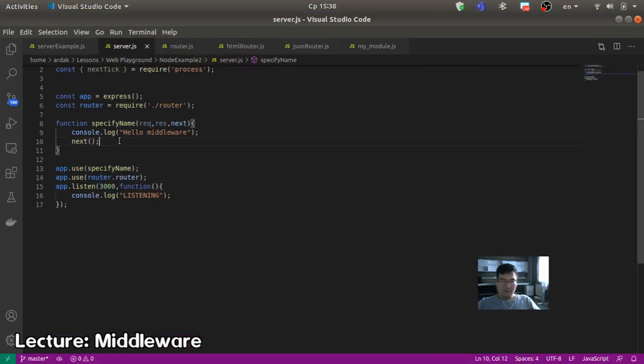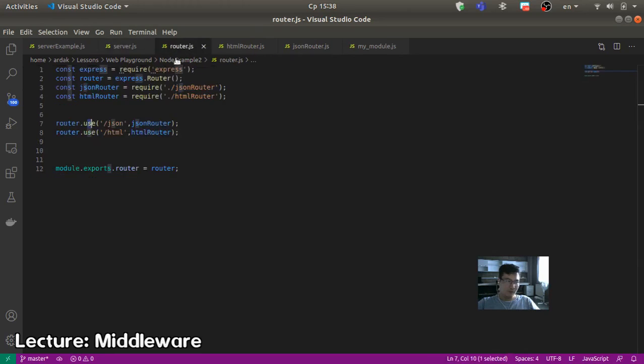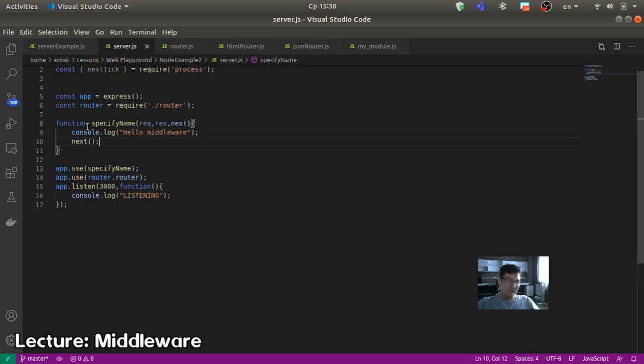Because we said to use this middleware at any time, before completing these functions in router.js, it will call this specify name function. So it can say hello middleware, and also, for example, you can specify some variable.